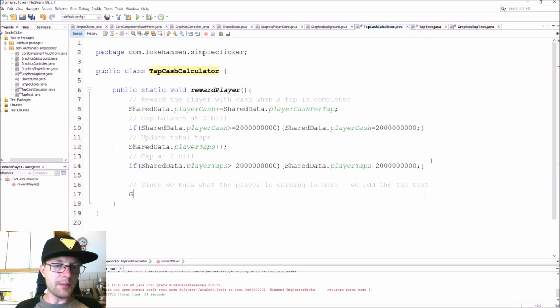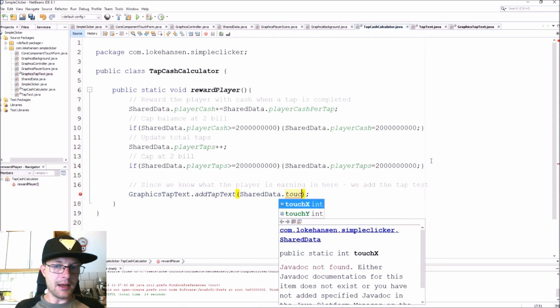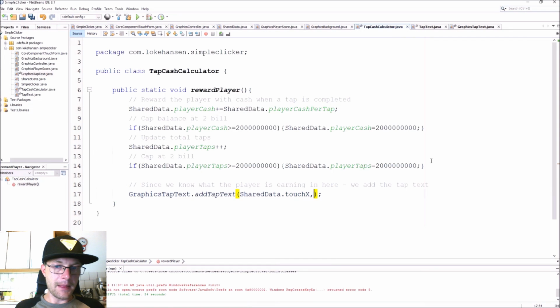This is the file we made that decides how much money we are giving the player. Now we are telling it, when you have given the player something, at the bottom of this list, tell this graphics tab text controller that manages all these tab texts to make a new one for the list. And it has to make it at the position of the last touch the player made.